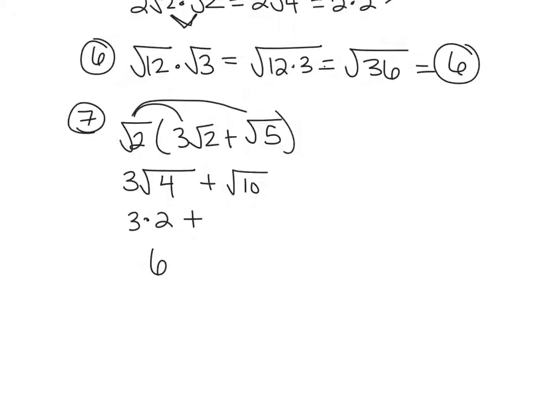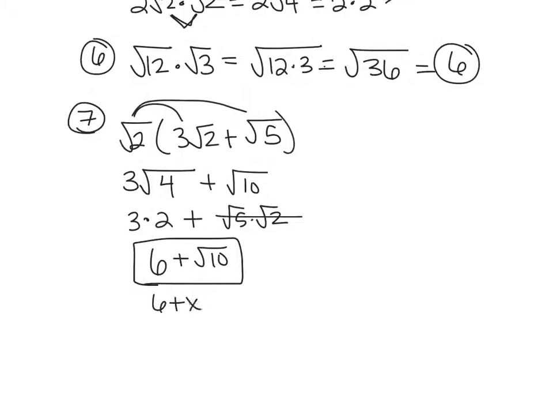All right, square root of 10, we have the square root of 5 times the square root of 2, neither of which can be simplified anymore, so we're just going to keep it as the square root of 10. We can't take anything out. There's no doubles. There's no perfect squares from 10, so this is your final answer. You cannot add these together. It would be like 6 plus x. You can't add them together. They're not like terms. So, all right, let's erase that.